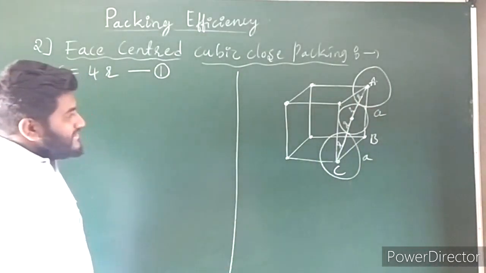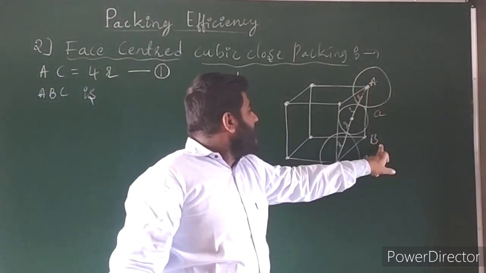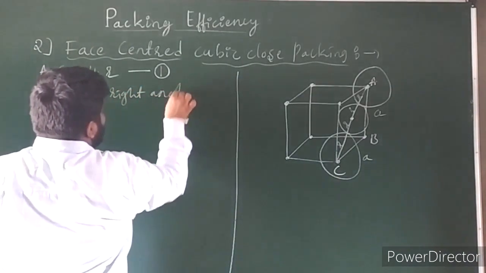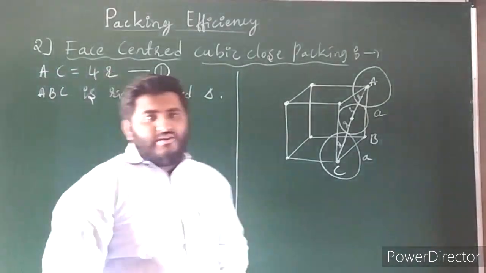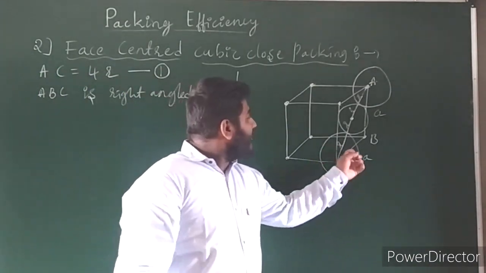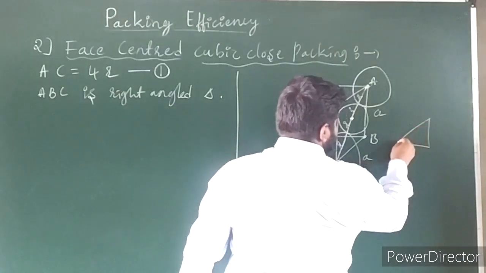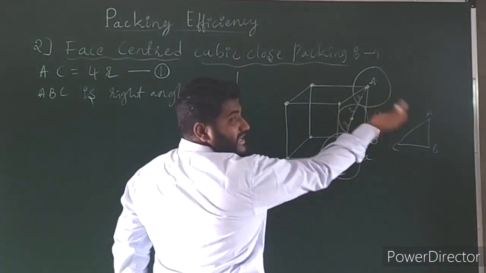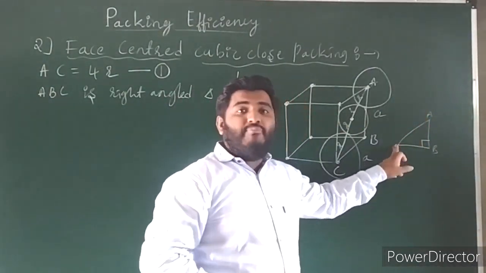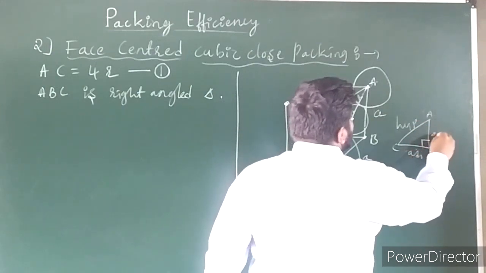Then what about AC? Let us assume ABC is a right angle triangle. Yes, it is a right angle triangle. According to the Pythagorean theorem, the square of the hypotenuse side is equal to the sum of squares of the other sides. The hypotenuse side here is AC. Let us take this as a right angle triangle ABC. I have just drawn the diagram like this. Here we make a 90-degree angle, therefore this triangle is a right angle triangle. This AC is called the hypotenuse side. This is the adjacent side and this is the opposite side.